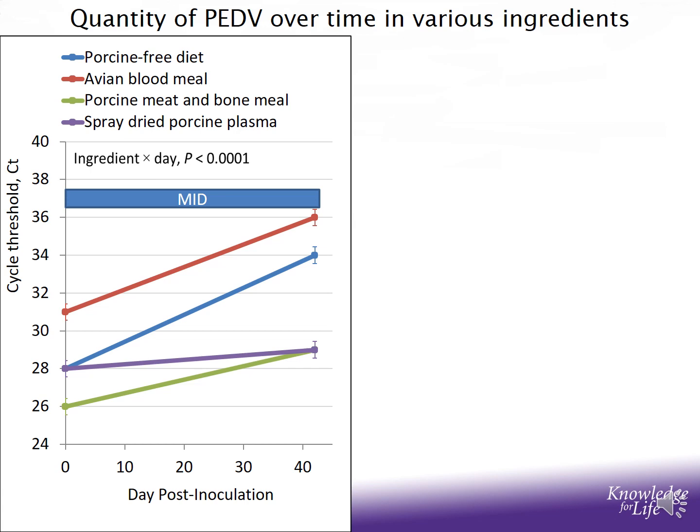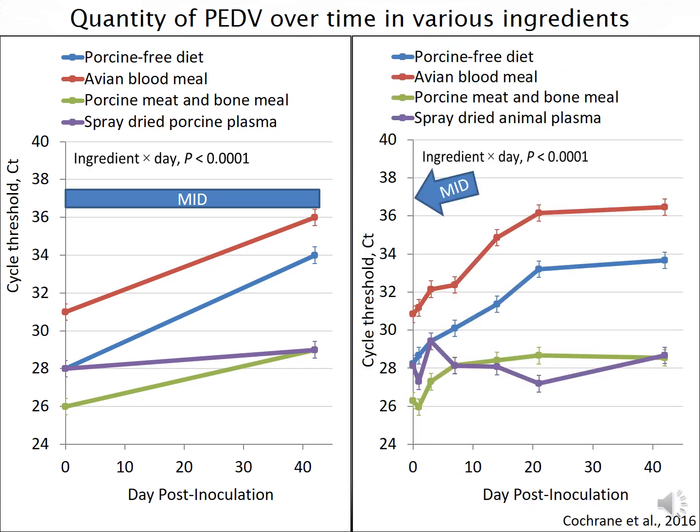In reality, the research included intermediate sampling dates. So this graph on the right shows the quantity of detectable PEDV on day 0, 1, 3, 7, 14, 21, and 42. This helps demonstrate that the PEDV RNA is relatively stable in porcine-based products, but shows a quadratic decline in the complete diet and avian blood meal. When we tried to apply theoretical calculations to extrapolate the data beyond day 42, the lines for the tested product never reached the minimum infectious dose. I think this concept helps demonstrate the potential for inaccurate assumptions when calculating quarantine times based on 2 time points.